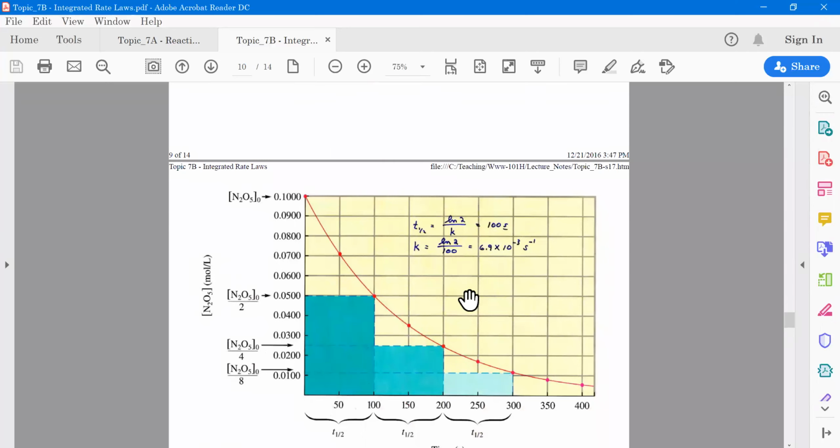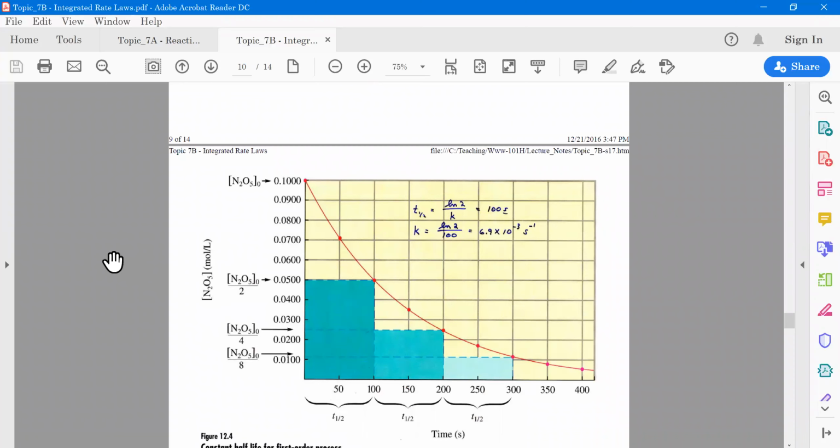What happens is this. Here's that first order reaction we looked at before. This is N2O5 decomposing. The initial concentration is 0.1 in this case. And by experimental measurement, we can show that the time it takes for the initial concentration to decrease by half, from 0.1 to 0.05, is 100 seconds. So this is one half-life, as it's called. After 200 seconds, the concentration of 0.05 has decreased another half to 0.025. After another 100 seconds, which is now 3 half-lives, it's decreased to 0.0125.